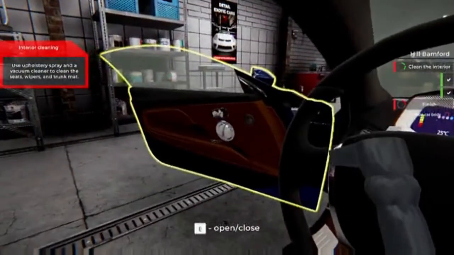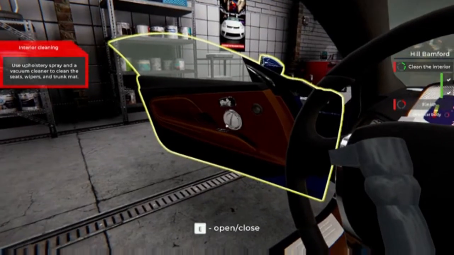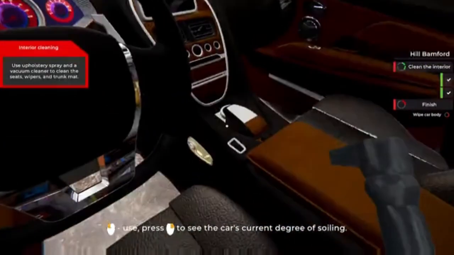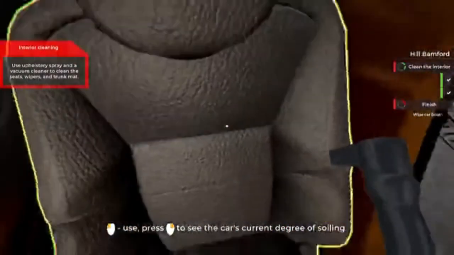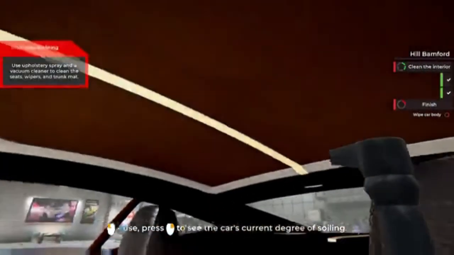Oh, do I have to do the doors too? Oh, no. This is closing the door. Where's the other upholstery? Like, I did this one, and I did this one. Back seat? They won't let me go back there.